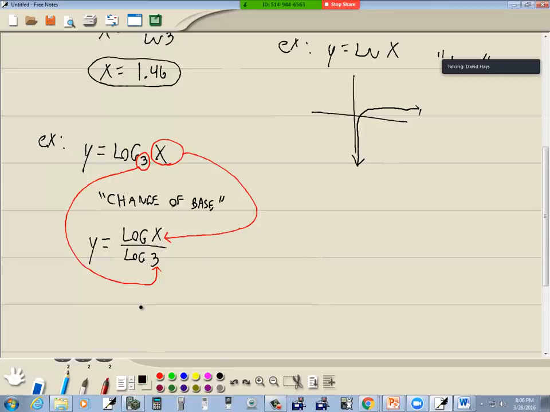Now you might be thinking, well, you just made it a lot harder. It was simpler before. Well, it may look harder, but notice that these both say log now. That's base 10. I have a log button. Change of base says you can actually rewrite that even using natural log if you want. So you could rewrite it as natural log of x over natural log of 3, because again, we have an ln button also. Now that we have it in this form, we can plug it into our calculator.